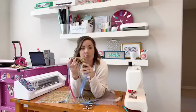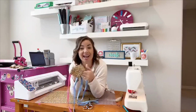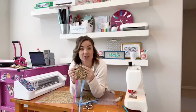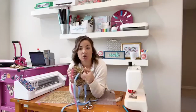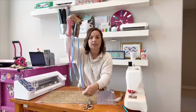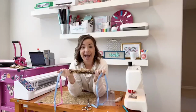You see, I have blue, I have pink. This is literally just material that I had, little quarters that I had in my stash, and that's what we're using. So here's my trick: don't feel like it has to be matchy-matchy. Some of them are not the same length. I am using binding just because that's what I had.